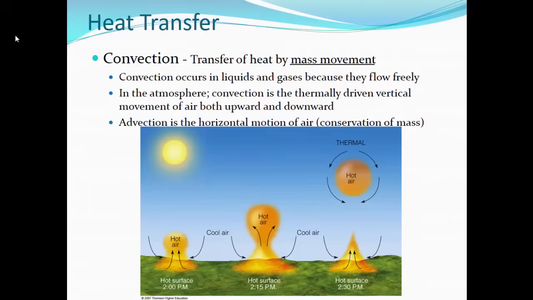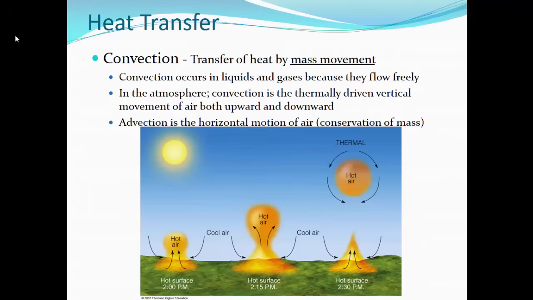Well, nature does not like a vacuum. Whenever you evacuate mass from one spot to another, nature wants to replace that mass. Nature abhors a vacuum. So we've taken that warm mass of air at 2 o'clock, lifted it up, evacuated it, upward vertical motion. So the atmosphere wants to replace it, and it replaces it horizontally from the side. That cool air comes in from the side. That is the advection.